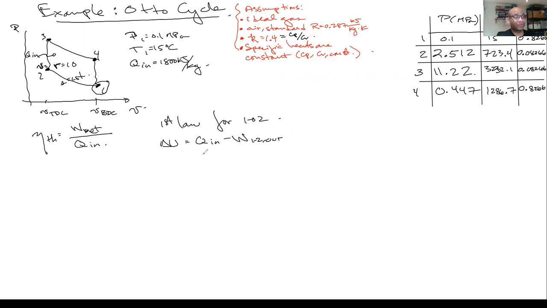And, well, we said this is isentropic, so it's adiabatic and reversible. Q is zero. Adiabatic means no heat transfer. And we find that the work out from 1 to 2, I keep writing the out, we have to remember the direction. This is equal to minus delta U, so the negative of the change of energy. So this is U1 minus U2. So on the unit mass basis, this is equal to U1 minus U2, which is equal to Cv times T1 minus T2.